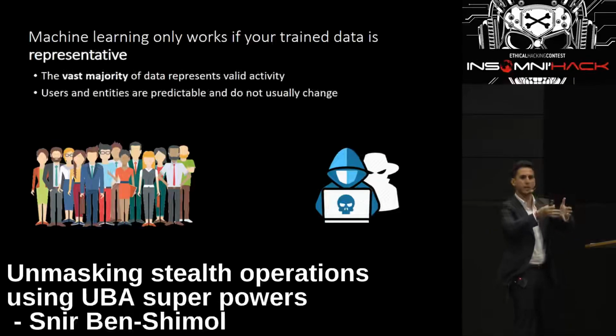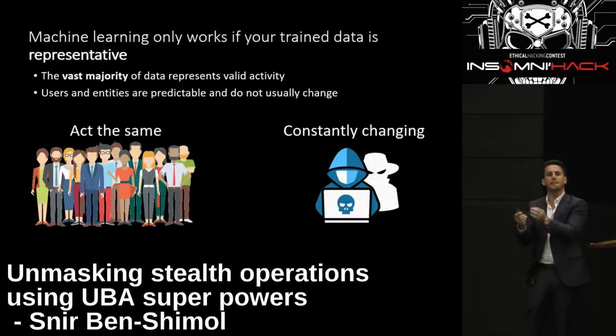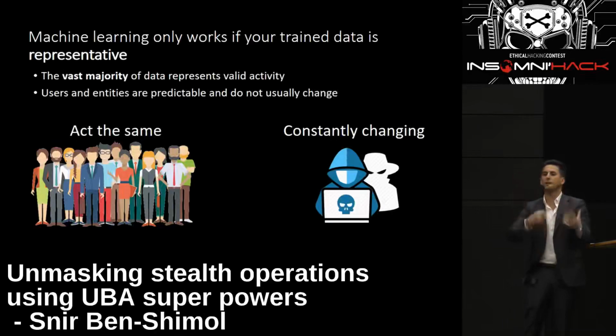Like, they run at the same time and the same hour, on the same computer, in the same environment. So if I can base my learning on data that acts the same, instead of basing my learning on things that are constantly changing, I can open my organization to new identification. Because if I'm learning something that I know could happen, we need to face zero-day attacks, new exploitation, new attack vectors. The attackers are moving along and progressing all the time. I don't want to learn them. It's too dynamic. It's too unpredictable.